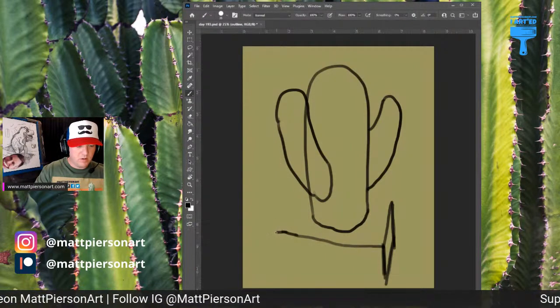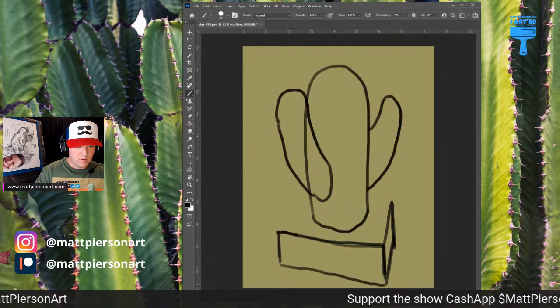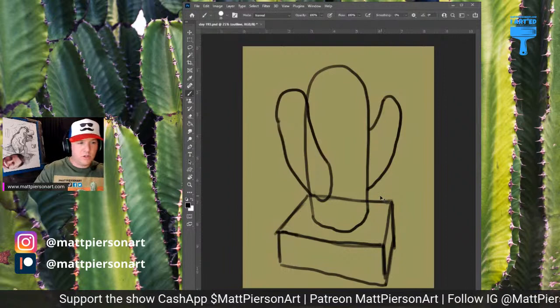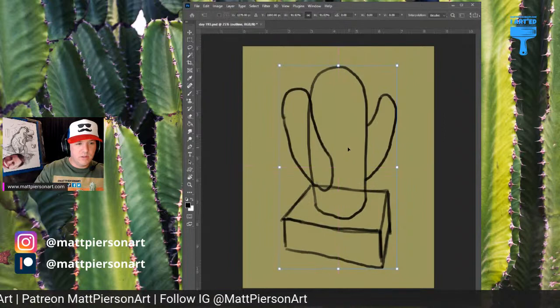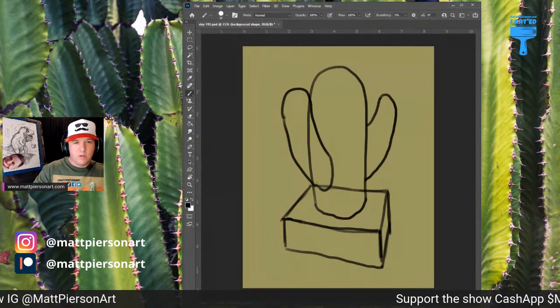Make the line longer. There we go. Press T. We're going to shrink it down a bit. It's a little large. And center it. Press center. And we're going to go into the background.